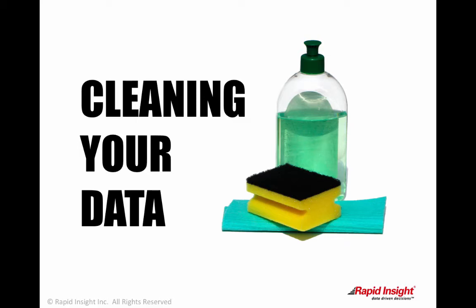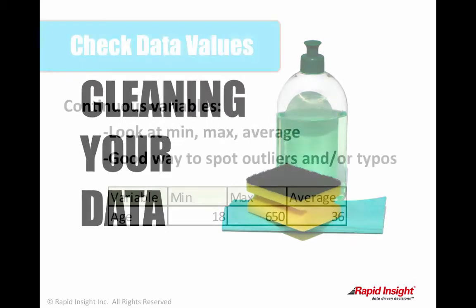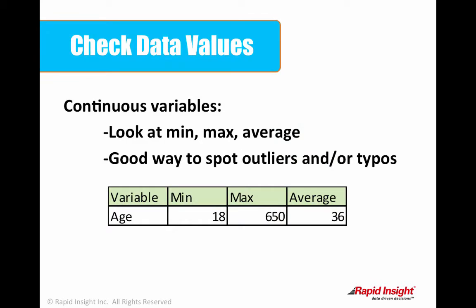In this data set, we'll be talking about cleaning your data. Before your data is ready for modeling or analysis, we'll want to make sure that it's clean and ready to go. Here are some techniques that you can use to avoid any glaring errors in your data set. The first is to check the data values.